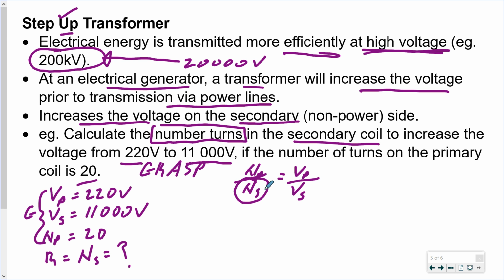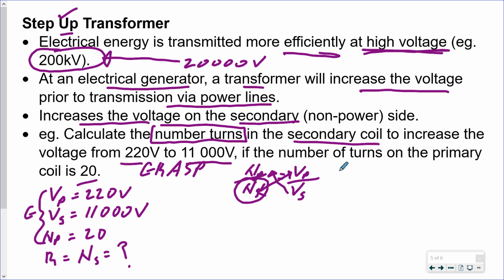So let me show you one way to rearrange this equation right now. If I want to get NS on its own, first of all, I need it in the numerator and it's in the denominator. But all I need to do is move it to the other side, and then it's in the numerator. If I move it to the other side of the equal sign, I need to put it in the numerator. VP, I need to move it to the other side, the left-hand side in this case. It's in the numerator. If I move it to the other side, it ends up in the denominator. So I'm actually just going to flip those two around. VS, I need to get it to the other side. It's in the denominator, so I'm going to put it up in the numerator.